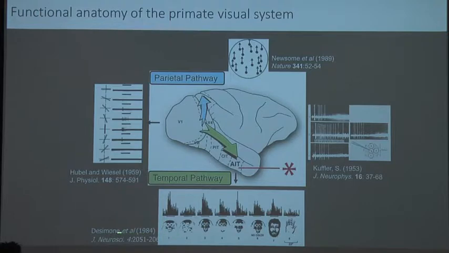So here's a neuron that was described by Bob Desimone and Charlie Gross. What you're seeing here, these histograms correspond to the degree of activation of the neuron. So this is a neuron that was particularly activated by pictures of monkey faces more so than hands and other shapes. So there are neurons that have pretty fancy tuning curves and respond to complex shapes.